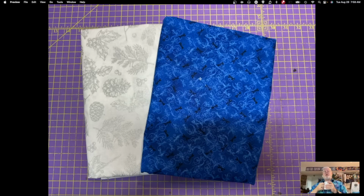But when we were in the store, figured we're up there anyways, let's just drop in and see what they have. They were having a sale. And what they called summer fabrics, I don't know why they called them summer fabrics, but some look more like summer than others. The blue one you see here with the little dragonflies on it, that one was on sale.